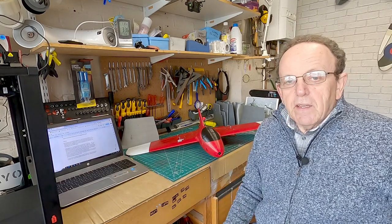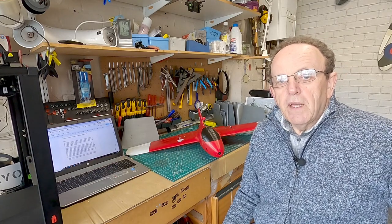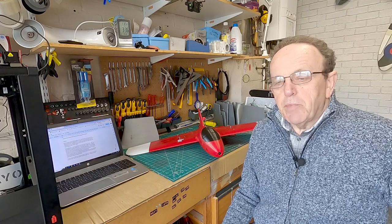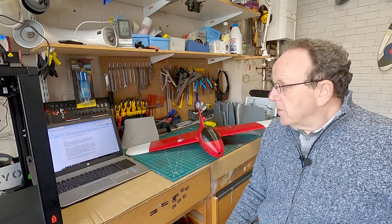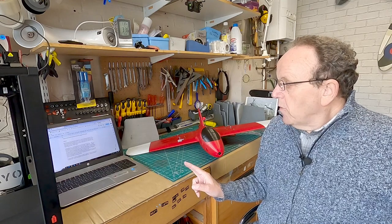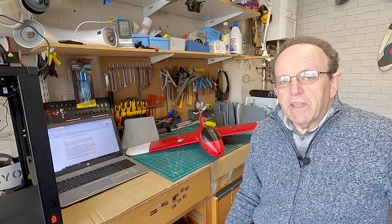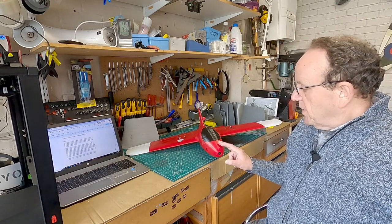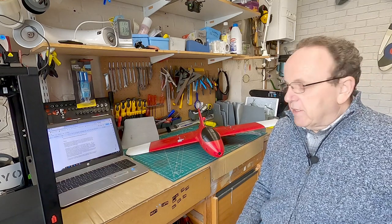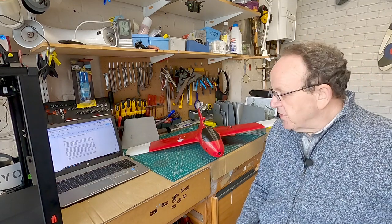My CR10 that I had previous to this, which has gone to a good home, a friend at the club's, he's bought one and he's wanting to do lots of this as well. So on my CR10, if I'd have printed it out, it would have taken 52 hours. And I'm sure I could probably get this lower than that by increasing the print speed. But I didn't want to push things too much to start with.